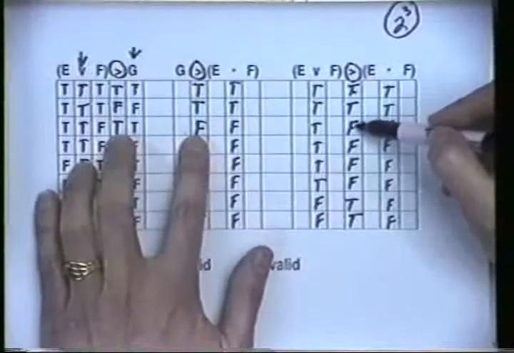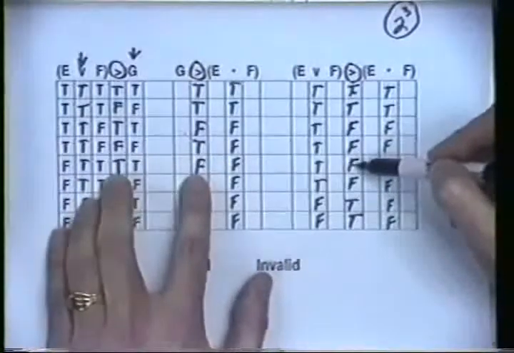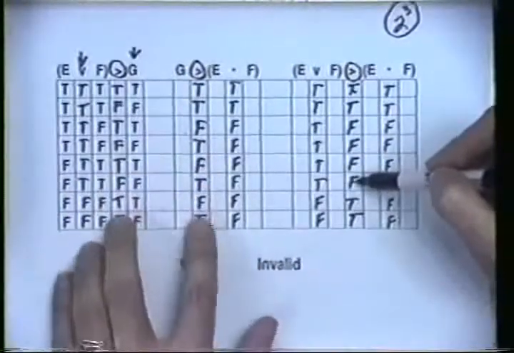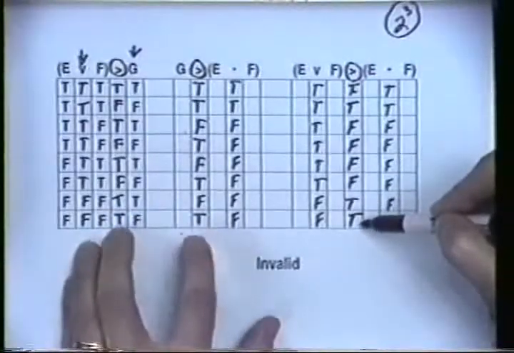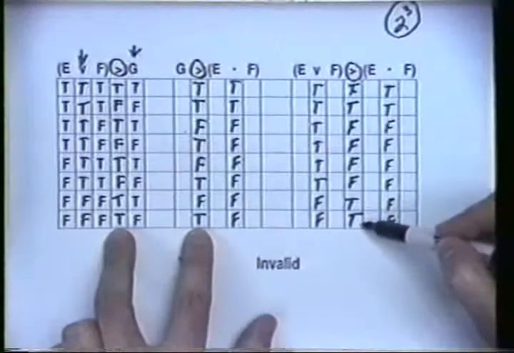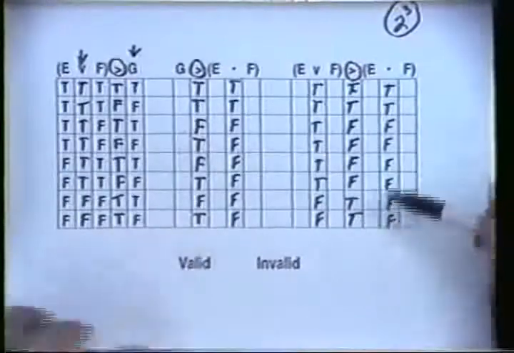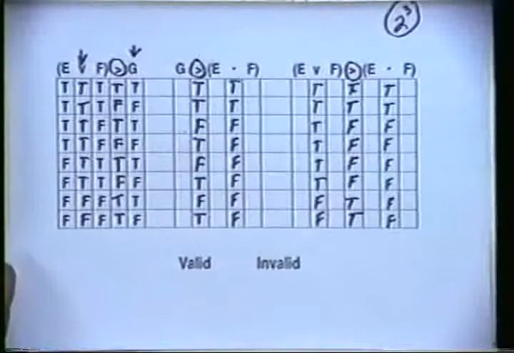So this one, again, is no good because of this premise. Again, no good. No good there. No good there. No good there. And no good here. Notice here we've got both premises true, but when they are true, we find the conclusion also is true. So, failing to find a row that says true, true, false, where the premises are true but the conclusion false, shows us that it is impossible to assign truth to the premises but falsehood to the conclusion. Since that's impossible, the argument must be valid.